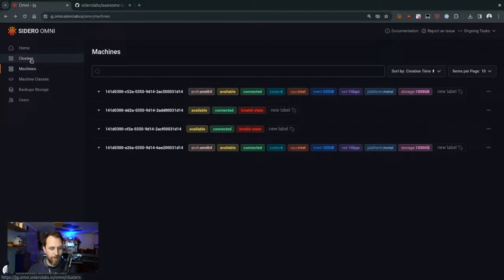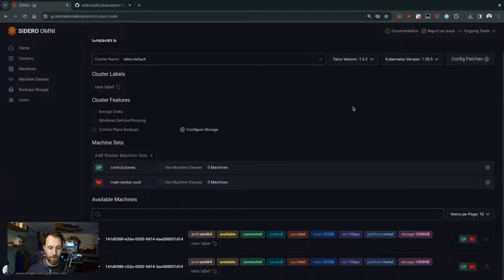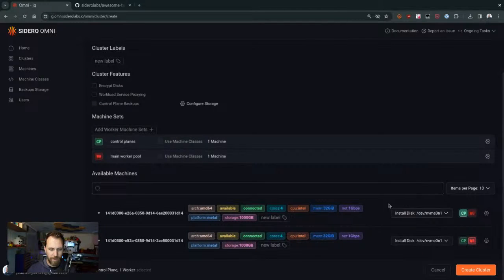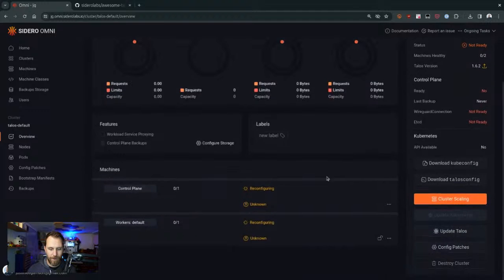But while we're doing that, we can create a cluster. We have our cluster here, or we have machines that are going to go into our cluster. So I'm going to say this one is my control plane. This one's my worker node. I literally selected two boxes and we're going to say create cluster. And now it's going to install while I reset. What did I say? Give You Up, and I'll look it up.